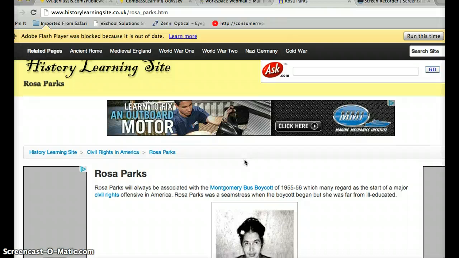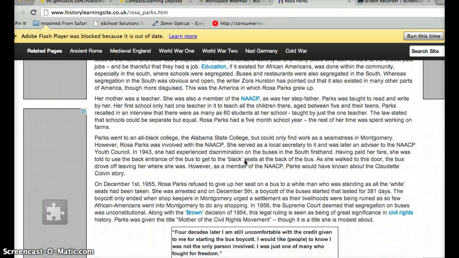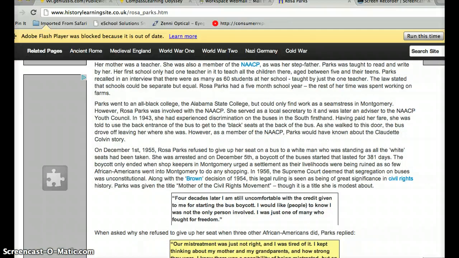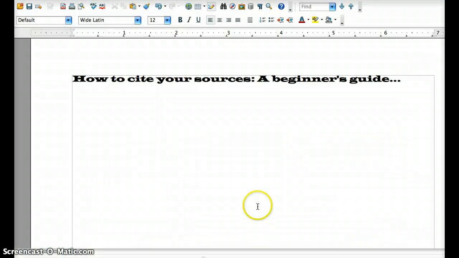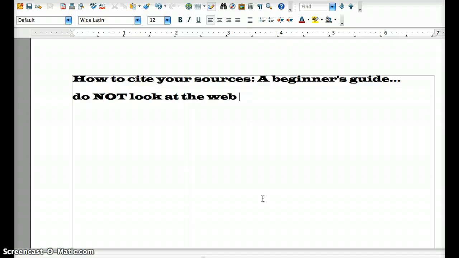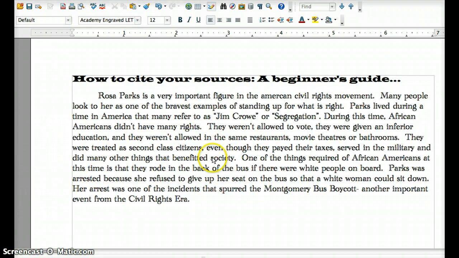So what I'm going to do is take a minute, read this website, gather information, and then when I'm done, I'm going to click back over to my Word document, and I'm just going to type off the top of my head everything I can remember about Rosa Parks without looking at the web page. Got that? Do not look at the web page, right? You could call this strategy kind of a study and dump strategy. So I'll be right back with you in a second, and I will have typed absolutely everything I can remember about Rosa Parks. Okay, here we go.